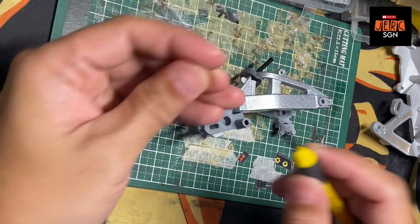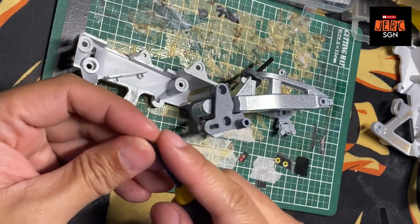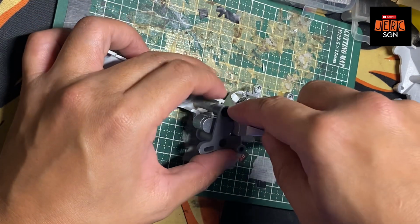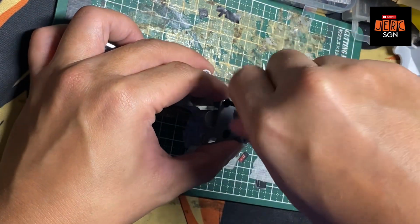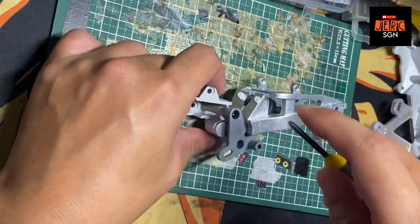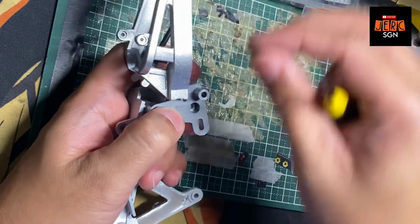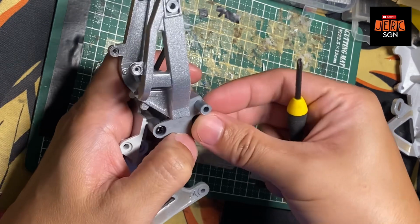Two screws. Again, these are 3x8 TP. Right, so we place one here. And then another one here.